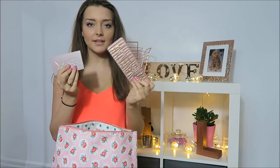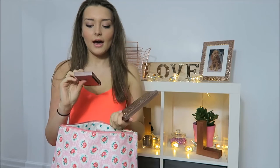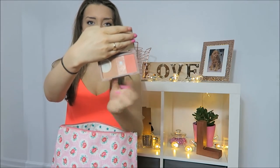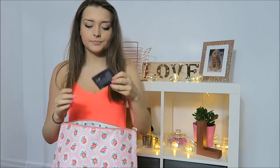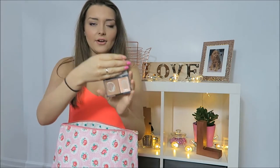Next thing in my bag is my palette. This is my eyeshadow palette that I use every day — the Naked 3. This is the Naked Urban Decay Flush palette, which has my blusher, my highlight, and my bronzer. So I pretty much got everything in there when I'm out and about. As well as I have the Sleek Contour Kit, which I've kind of hit pan on now but I still really like the highlight on it.